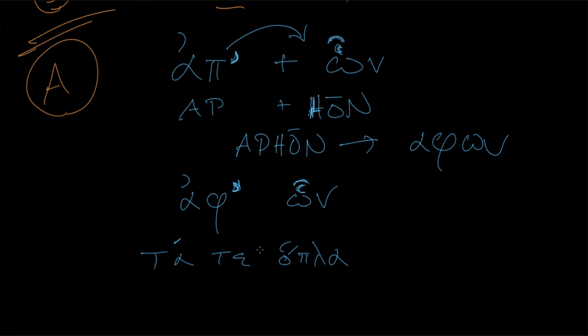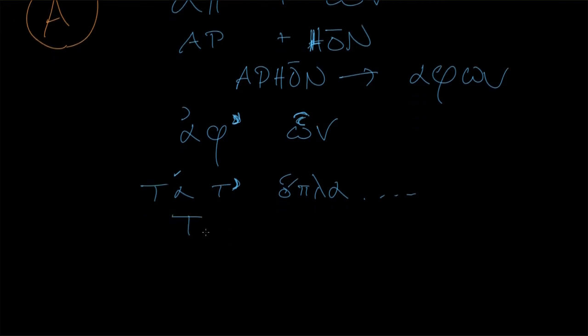Maybe both the weapons and the weapons. We can't really translate this te accurately without more context. But note that this te, before the omicron, we're going to lose that epsilon. And then again, we'd want to mark that with an apostrophe, but it precedes an aspiration. Again, if we were to write this out in Roman transliteration as one word, we'd have tathopola. That would be an aspirate. So that's exactly what we do.